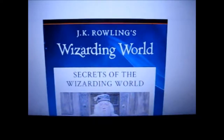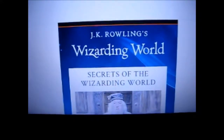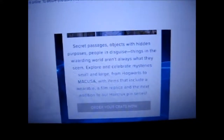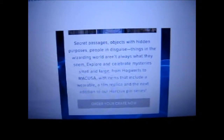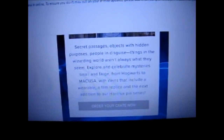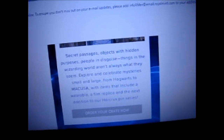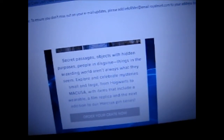Just an added thing. I was checking my email and I remembered I did get a preview of an email. So this is what it is, because it says it a bit differently than on the website. It says secret passages, objects with hidden purposes, people in disguise, things in the wizarding world, and so on. It includes items such as a wearable, a film replica, and the next edition in the Horcrux pin series. So that's a preview of what might be inside: something to wear, a film replica, and another Horcrux pin.